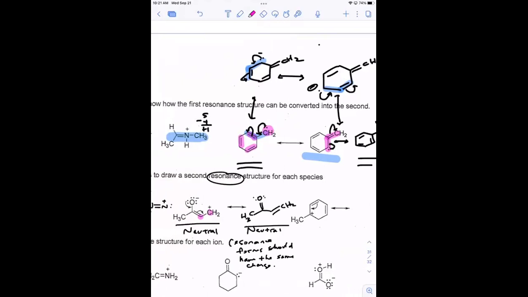So the structure on the left, with all the electrons and the charges, is unstable. And so it's going to do resonance to get you to the structure on the right, which is more stable, because although they're both neutral, having those actual full charges is not a good thing, right? You want to eliminate that. So you do resonance and take those electrons and delocalize them so that nothing is charged. And that's why you go from the structure on the left to the structure on the right. You go from a less stable to a more stable structure.